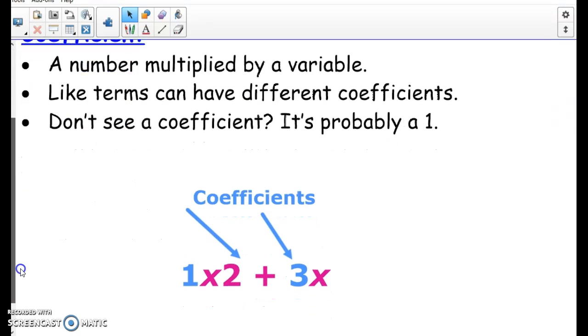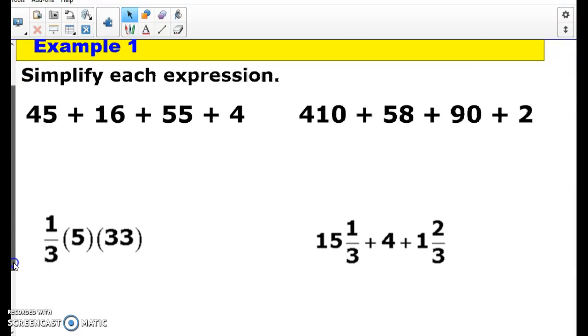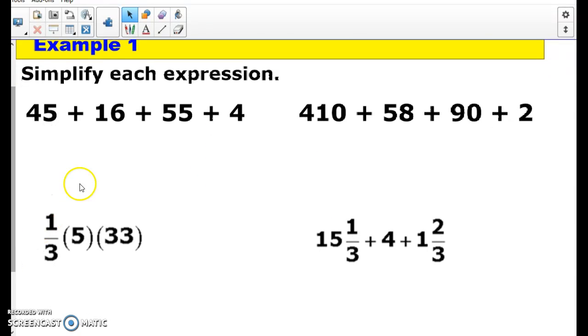Remember that the number in front of the variable is called the coefficient. So basically we are just adding the coefficients. Alright, and then going back to some adding and subtracting, I know we talked about this the first day. There's not really a wrong way to do this, there's just a smarter way to do it.